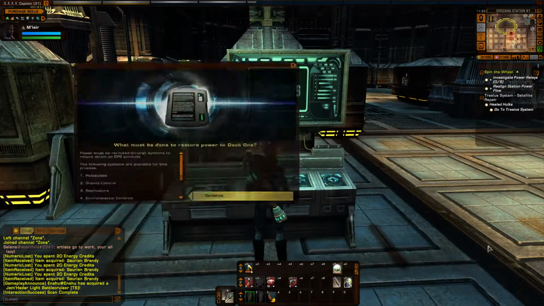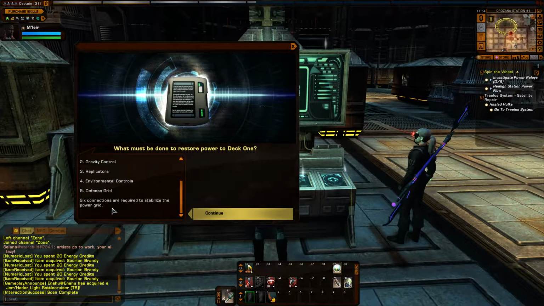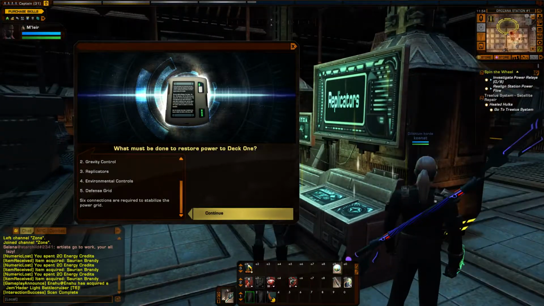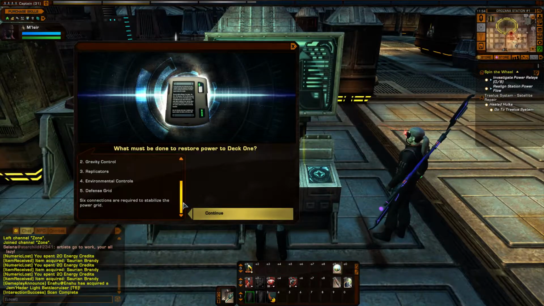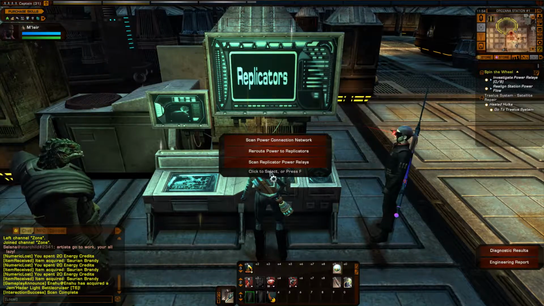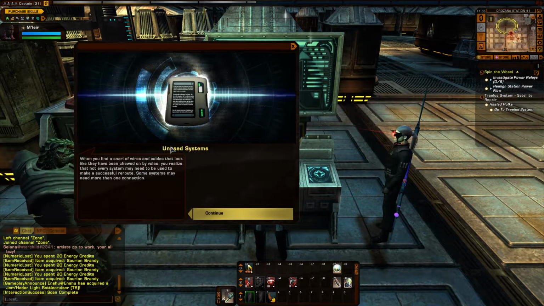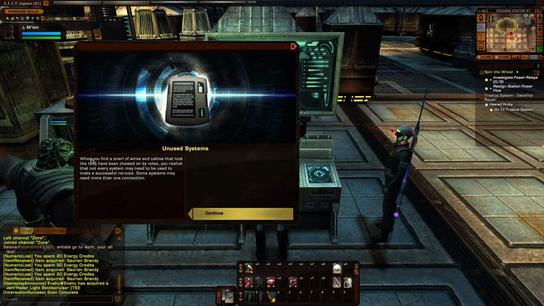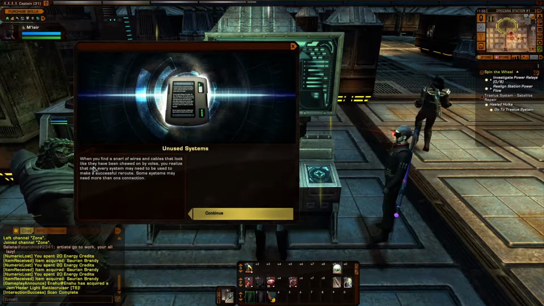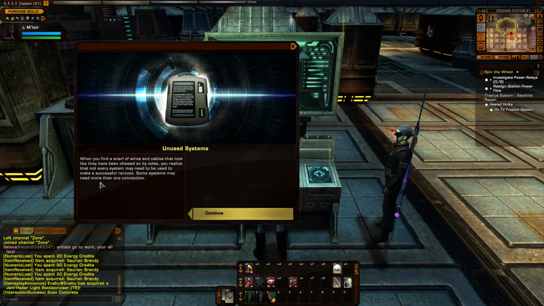And here's the diagnostic results. Six connections are required to stabilize the power grid. Anyhow, continue. All right, so if we scan the power connection network. Okay, when you find a snarl of wires and cables that look like they have been chewed on by voles, you realize that not every system may need to be used to make a successful reroute. Some systems may need more than one connection.